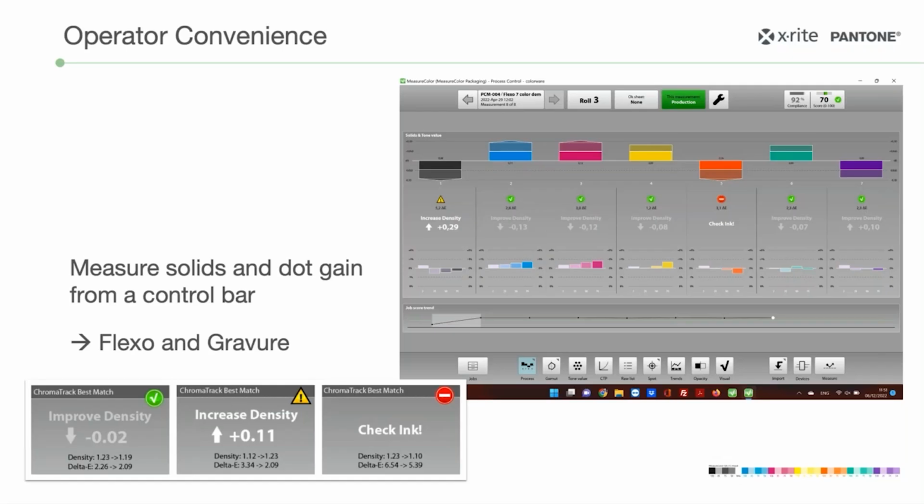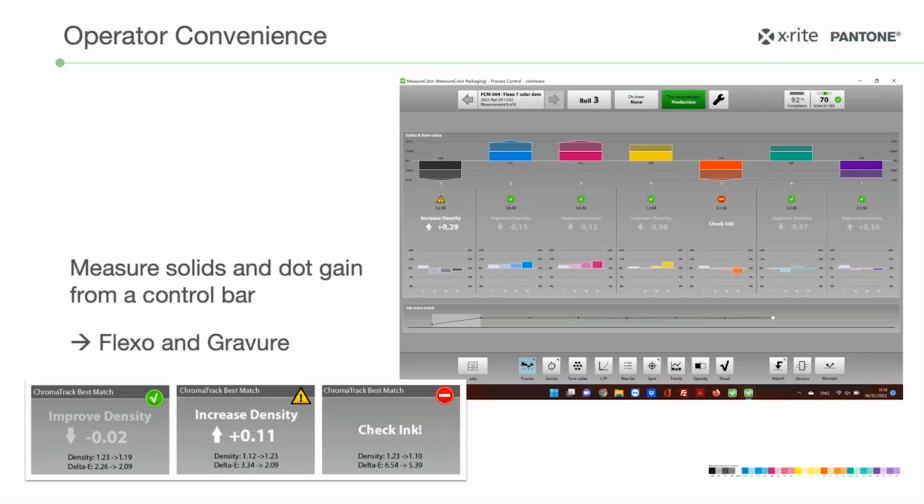Based on the best match technology that we have built in, we can calculate whether the ink that is in the press, or at least how the ink was printed on the substrate, whether that ink is a good ink or a bad ink. And when it's a bad ink, we can calculate whether, with increasing or decreasing your density, more ink transferred on the substrate or less ink transferred on the substrate, you will get into the delta E tolerance that is required. And when that is not the case, we say stop, don't try, don't waste your time, move to Ink Kitchen, move to a different ink recipe, go for a recipe adjustment, regardless what the reason is.